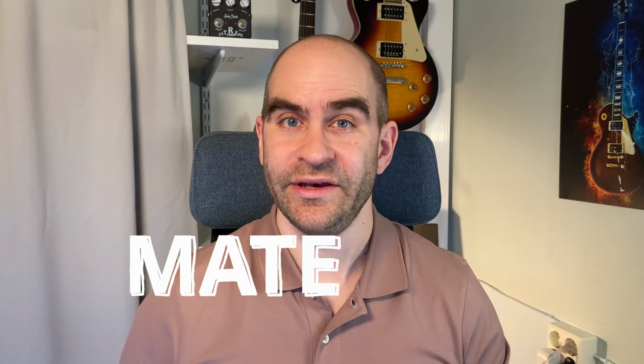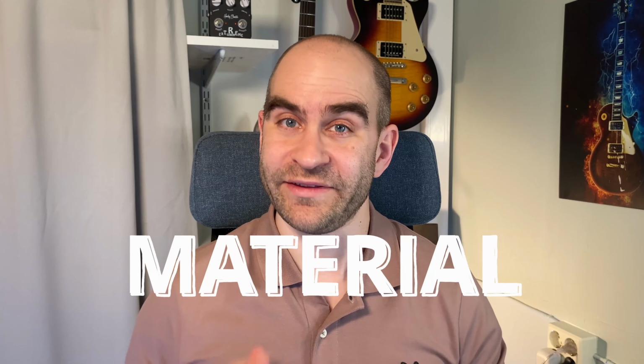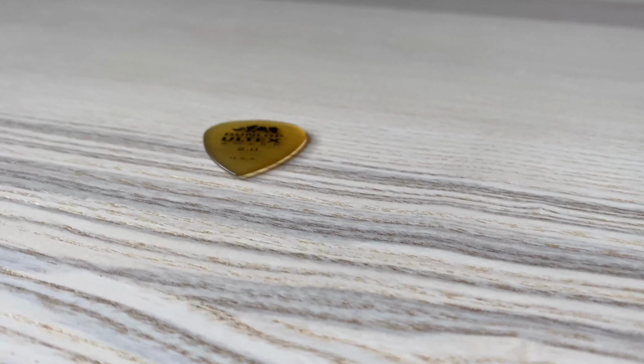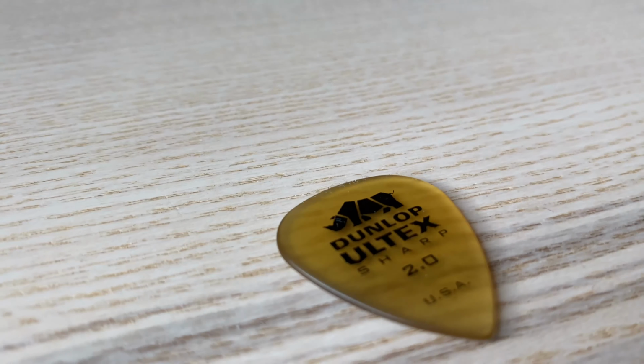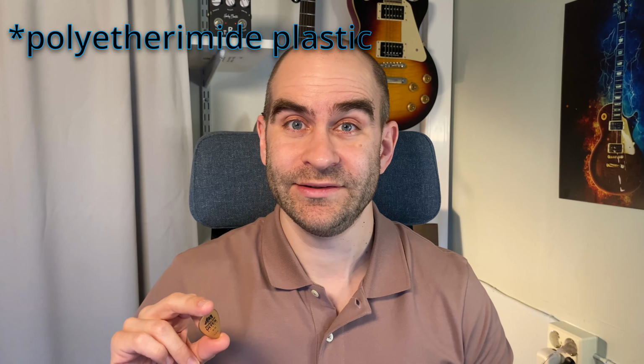The second test is if the material of the pick makes any difference. And I will test two picks, and the first one is again this 2 millimeter chicken pick, and that's made of thermosetting plastic. Don't ask me what that is. And the second one is this Dunlop Ultex. It's also 2 millimeters thick, so the same thickness, but this one is made, I had to read my notes, polyetherimide plastic or something like that.